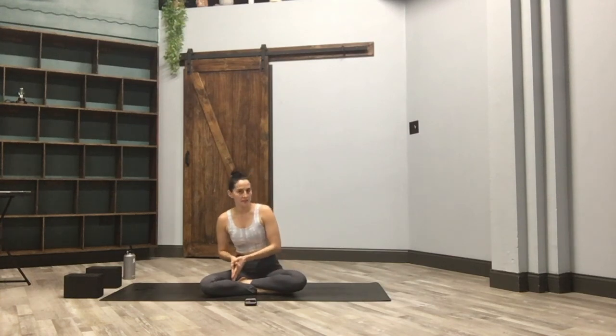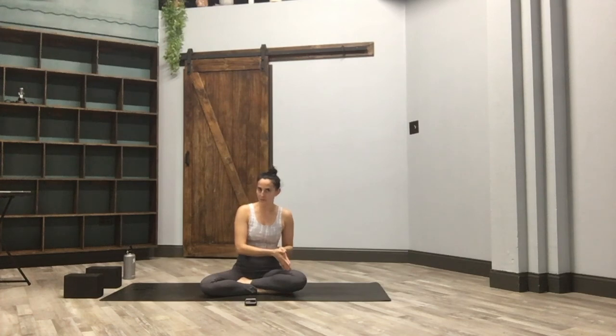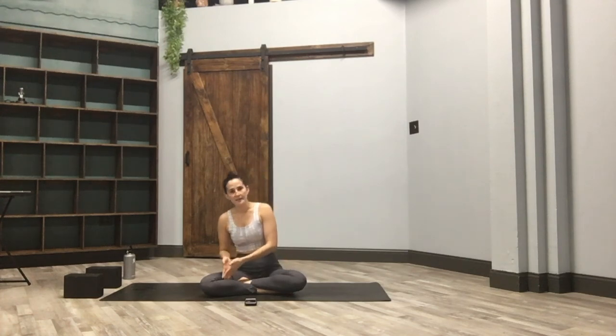Alternate nostril breathing has a 1-4-2 ratio. So, for example, you can inhale for 3, hold for 12, exhale for 6. Inhale for 4, hold for 16, exhale for 8. Inhale for 5, hold for 20, exhale for 10, and so on and so on. So here we're just going to start 4, 16, 8. Like I said, if you can't hold your breath for 16 counts, take an extra breath.